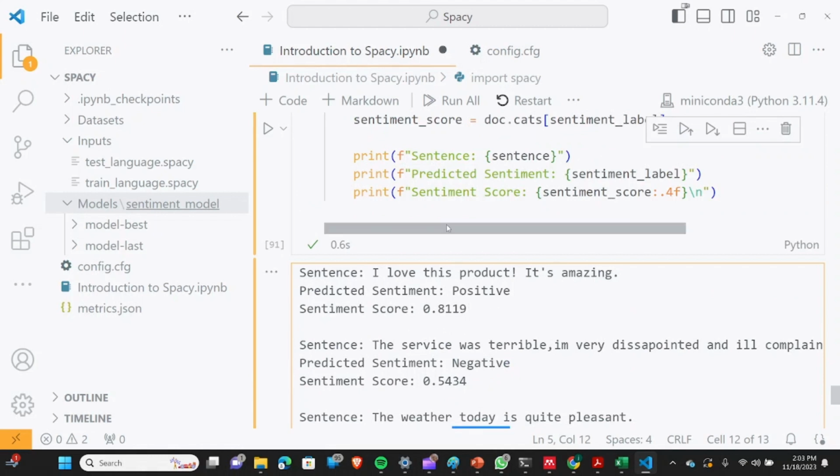So with just a small data set, we were able to create a model that is able to recognize the sentiment of a sentence. Now, what we would do next would be, number 1, to expose it to more data so that it's more accurate. And also, the reason why we removed the neutral is because you can create a function that, if the sentiment score is not so high, let's say it's between 60 and 40, you can say it's a neutral sentence because the model is not so sure. But for those highly positive or highly negative, you know for sure the model knows this is positive or negative, but everything else can be neutral.